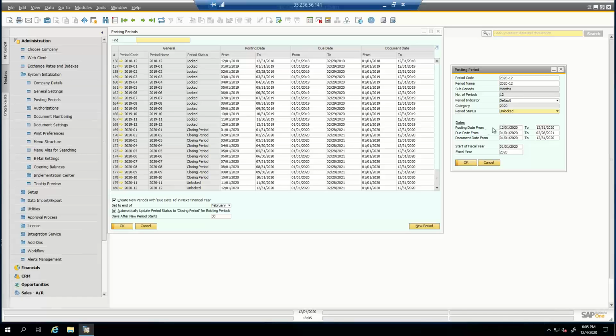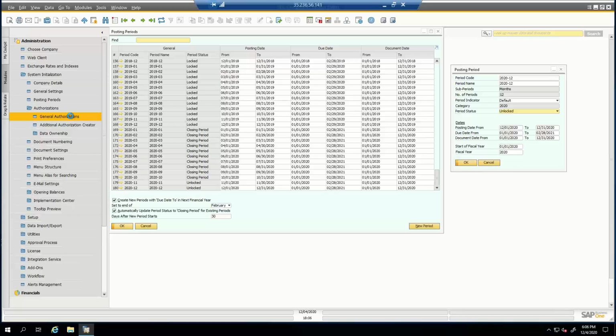And you'll notice here that we have our posting date ranges. So we have a posting date from and to, the due dates that are acceptable within the posting date, and the document dates as well. Here I mentioned that users have to have authorization for these types of statuses, posting into these types of periods.